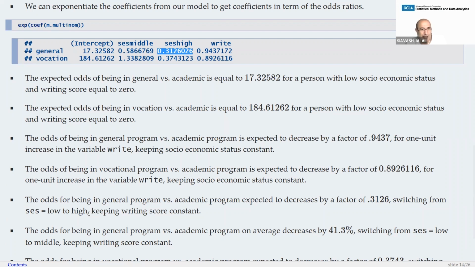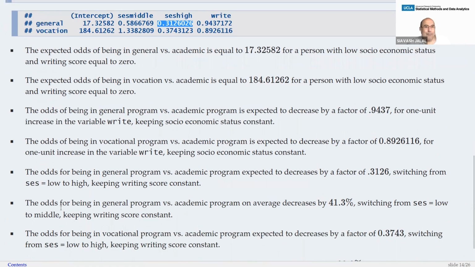So if you want to compare a person from social economy low to high, keeping their writing score the same, the odds of being in general program versus academic program is less by a factor of 0.31. Very confusing, I know, but this is how it is, the multinomial logistic regression.